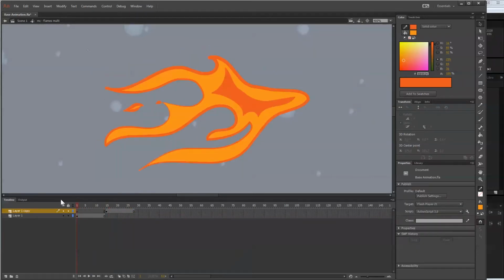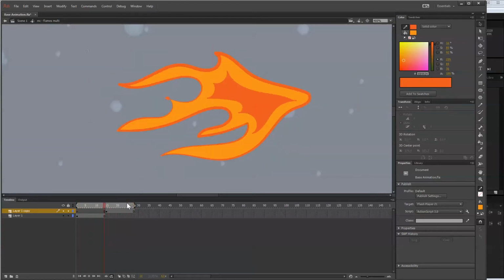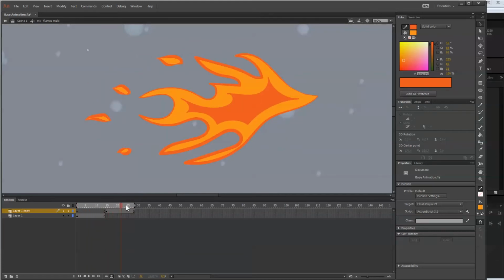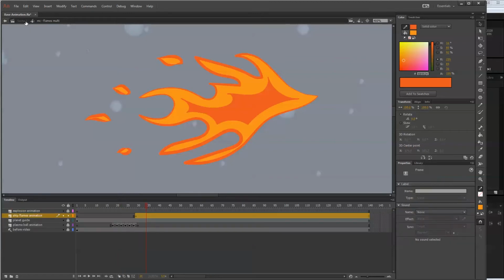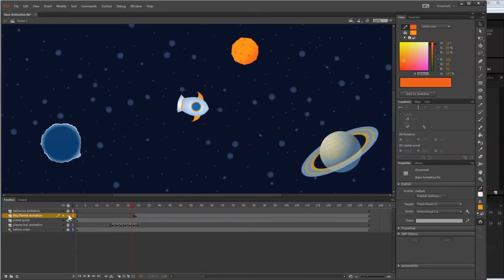And let's just play this and see how it looks. In fact, let's try that loop. It's looking pretty good. I'm pretty happy with it for now. So let's just stop that, stop the loop. We're going to go back out here. It's not following our ship because we're going to take care of that part in After Effects. But for now, I think it's looking pretty okay. We've got a nice flame. So ship flames, we can chalk those up to being done and move on to our explosion.